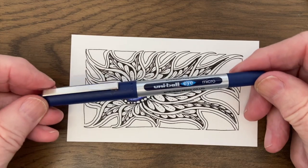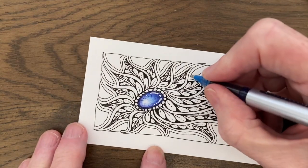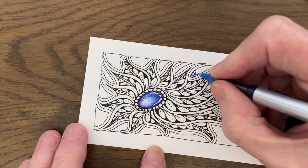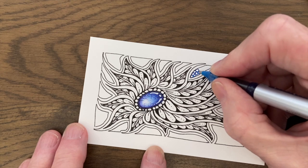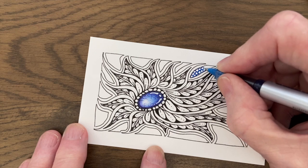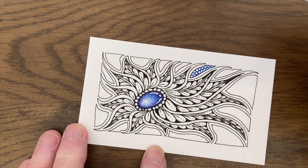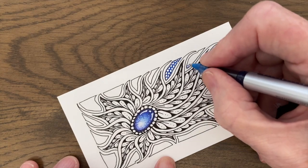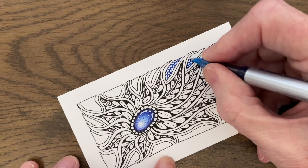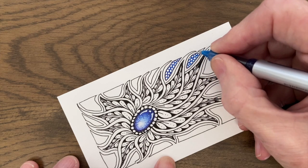Because my gemstone's blue, I've selected a Uniball Eye Micro blue pen. You could also use Pigma coloured fine 01 markers as well. Again, use whatever you've got. And I've selected tipple as my tangle for these outside areas. So I'm going to fill them all in now and I'll come back to you in a moment.